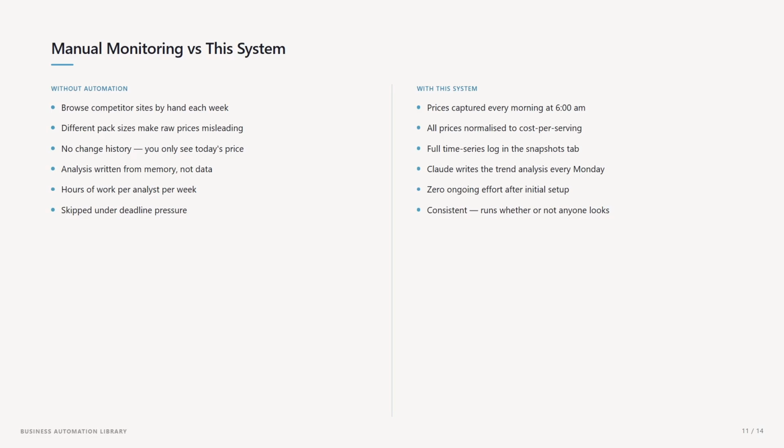With this system, adding a new product is very simple. We just import a new URL. The daily capture is automatic. The cost per serving normalization can be built in. And then change detection runs on a consistent baseline. And you can change whenever the notification comes and the thresholds of which triggers that notification.